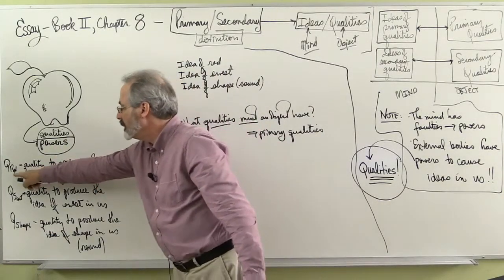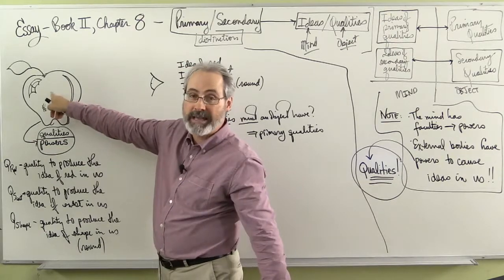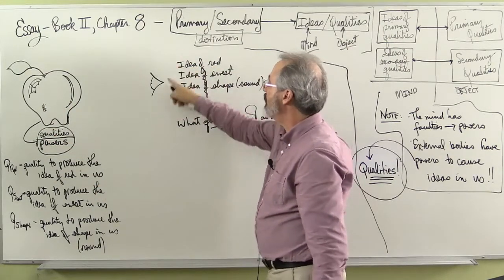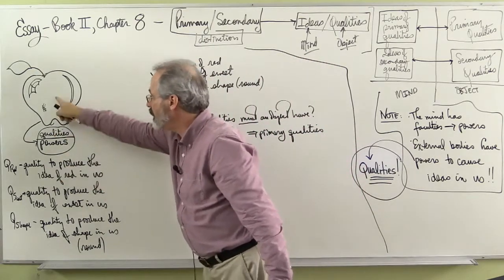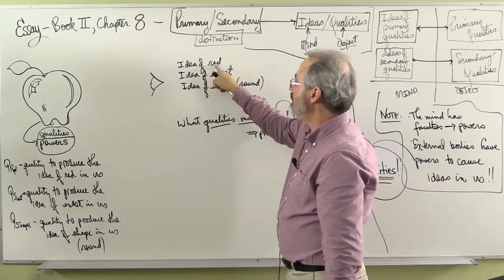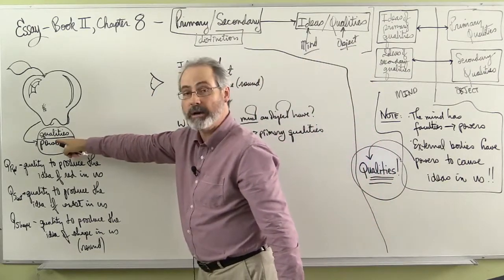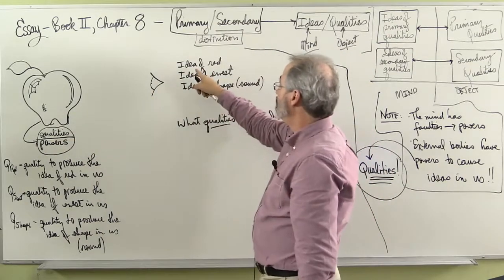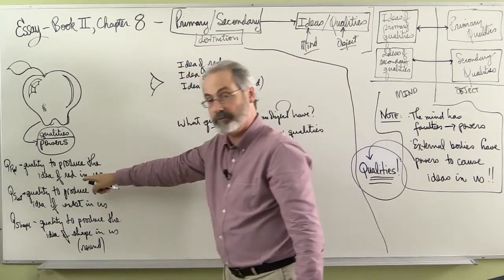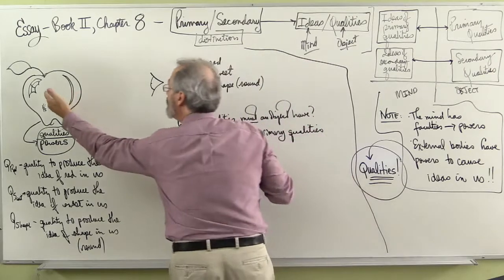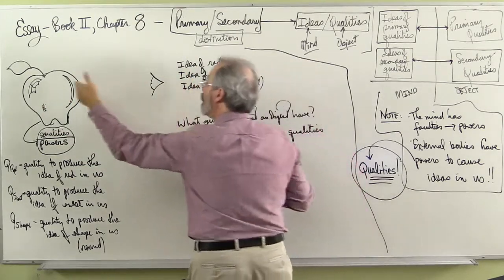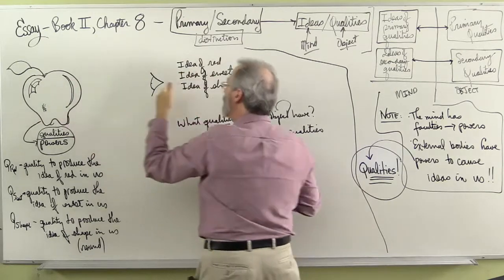So that is a power. Q red is a power in the apple. Over here, here's the observer's eye, here's the mind. Well, Q red produces the idea of red. So we have an idea of a power, an idea of a quality, more particularly, the idea of the quality to produce the idea of red in us. So you have powers over here, ideas of them over here. Qualities over here, ideas over here.